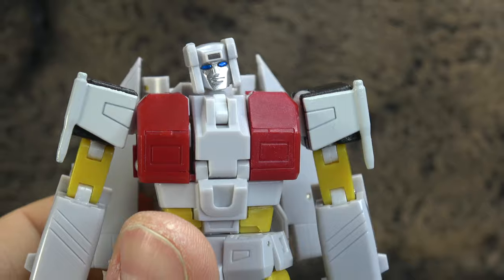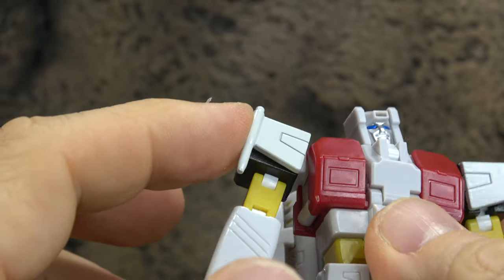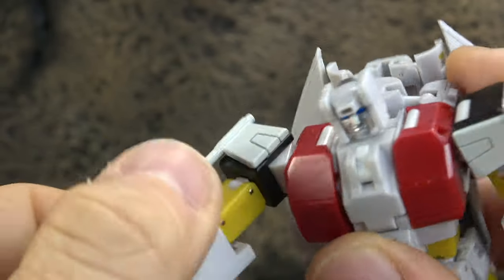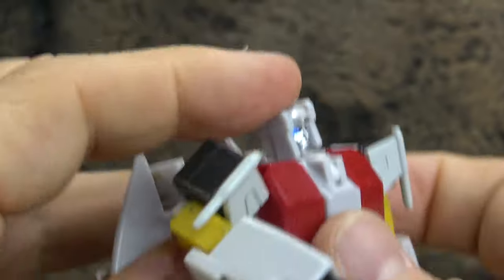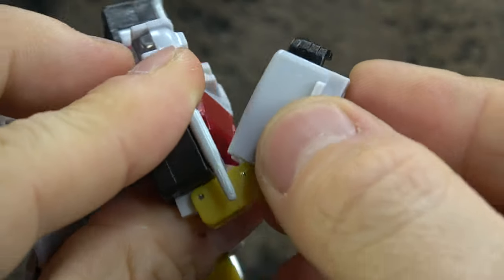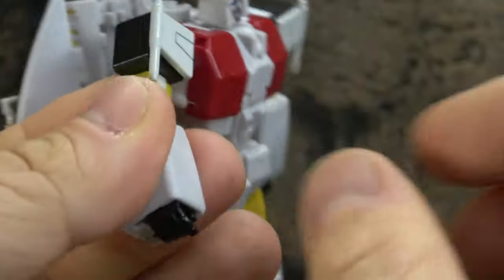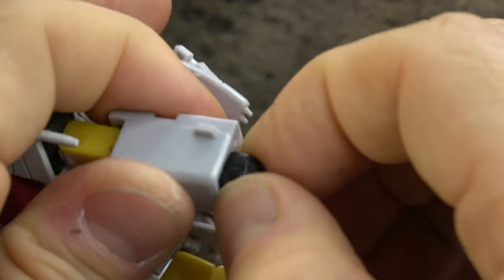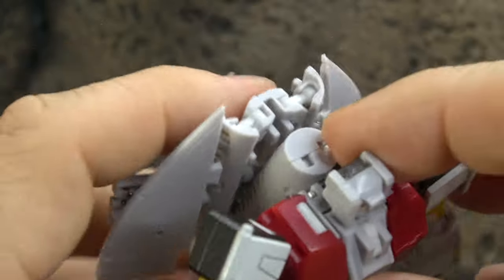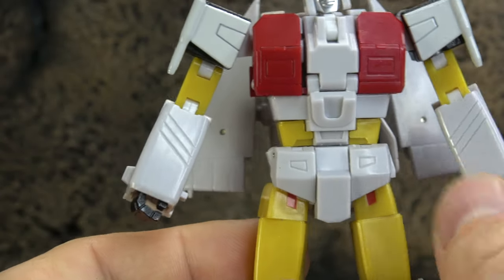We do have paint on this shoulder, and this might be a die-cast piece — I can't really tell. The shoulder itself is a universal joint so it gets you out to 90 degrees and 360 around. There's a hinge at the top of the bicep — that's where you'll get your bicep swivel. There's also a single hinge at the elbow; using both is not the worst aesthetically, and you get pretty much the full range. The wrists do swivel but it's just a problem of getting it in the right spot.